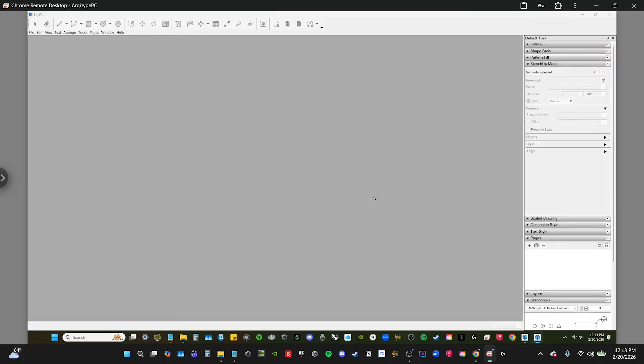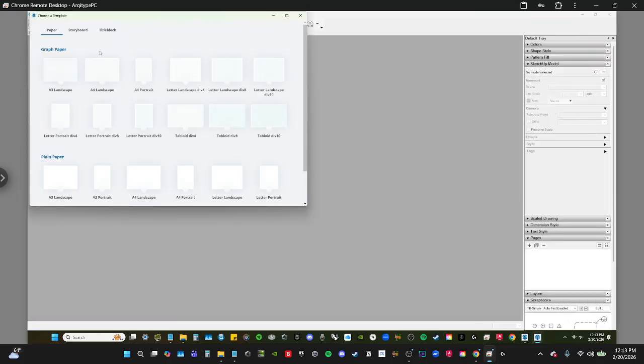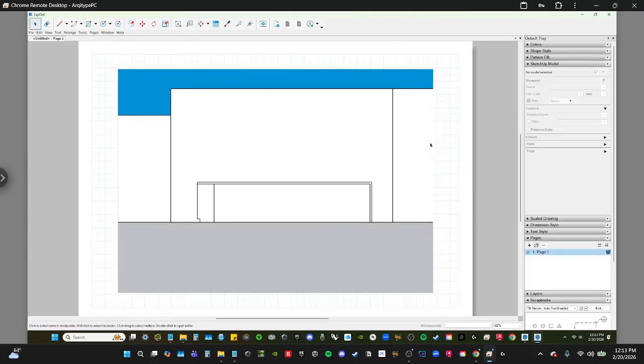In Paperspace and AutoCAD, you have to type in mview to get a view, but here I'll just click A4 landscape for an example, because it's 24 by 36. I don't have to do mview or any of that to get a viewport. It gives me one viewport. It gave me the elevation one. And from here, I can make all the other views that I need.